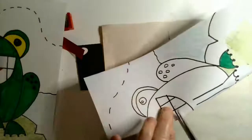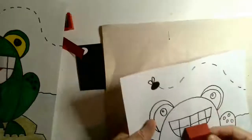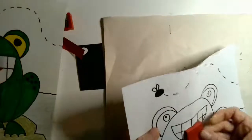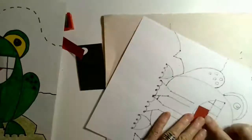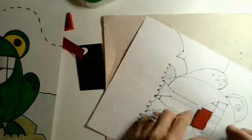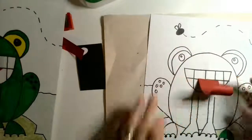Okay, so remember, all I did was fold the paper and give it a slit. And now we have a little slit on the paper. Now, take this part that we folded. You still might need some help getting this through here, but then again, you might not. Stick it in just like that. And then on the back, you'll see where that little tab is. Just take a little piece of tape, or you can even use a glue stick, and tape it on. And then you have your tongue.